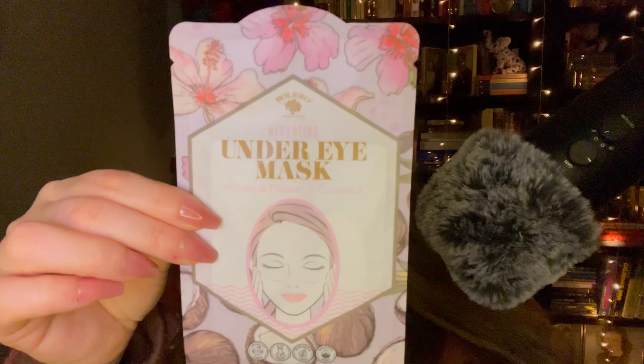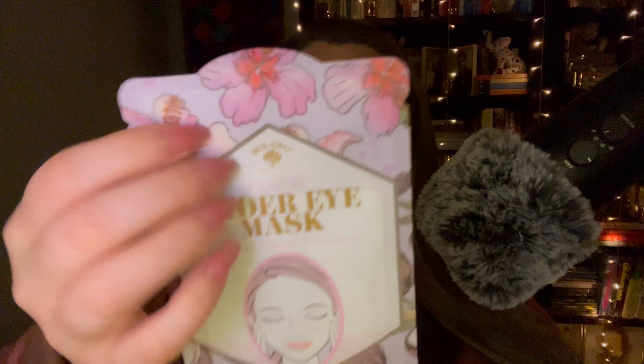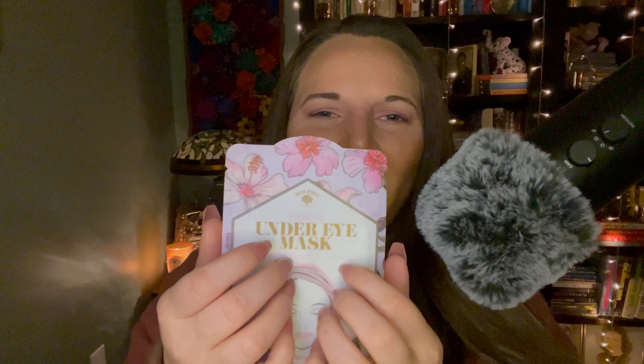So that's what those spray bottles are for — they're going to be neighbor gifts. Then I got two face masks. This one is actually an under eye mask — hibiscus flower and coconut by Bolero. The back says, 'It's time to let go of those designer eye bags and allow these soothing gel patches to work their magic. Let the effects of hibiscus flower and coconut minimize any puffiness while hydrating the delicate skin under your eyes.' That sounds fun.